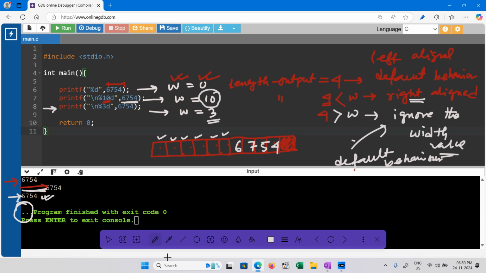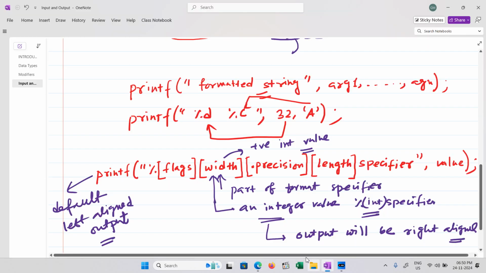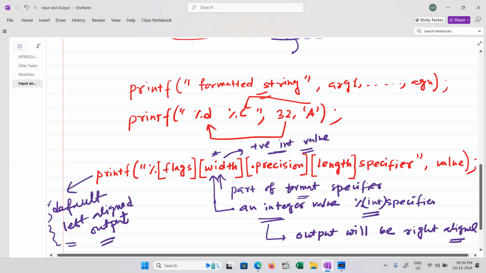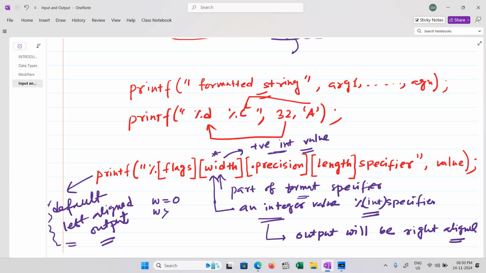So is it clear? Okay, so remember the width, as I mentioned here, is always a positive integer value. We'll see with one negative example what will happen over here. So we stick with the positive value right now, and it is part of the format specifier. Okay, so now we have used this format specifier, right? And by default the nature is left aligned, and we need to consider the width either as 0, or width greater than the value, or width less than the value length.